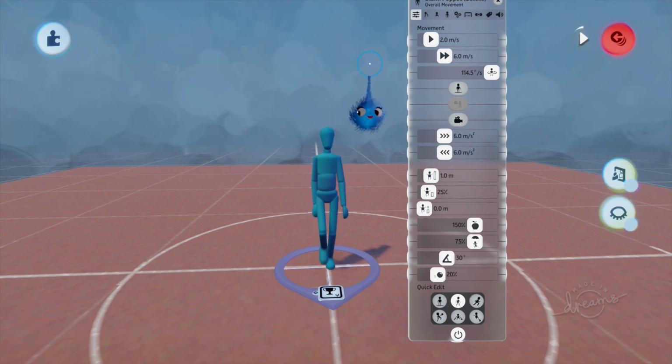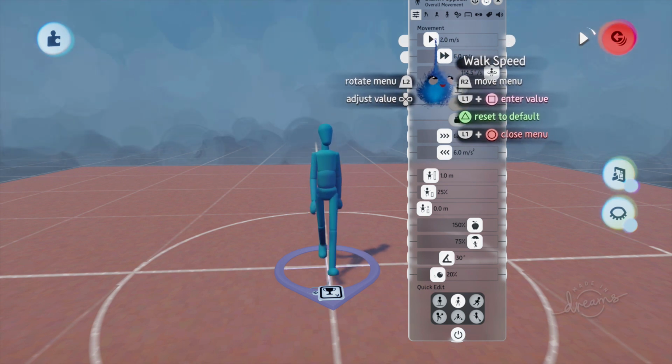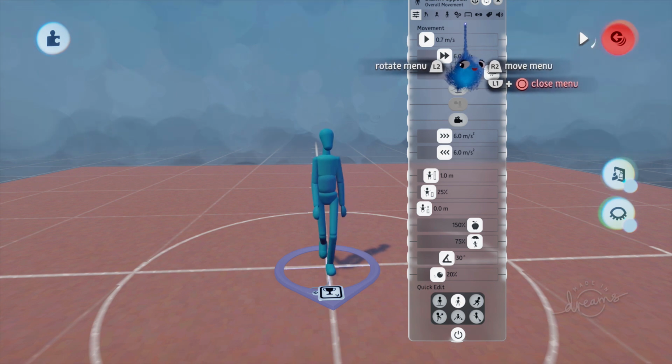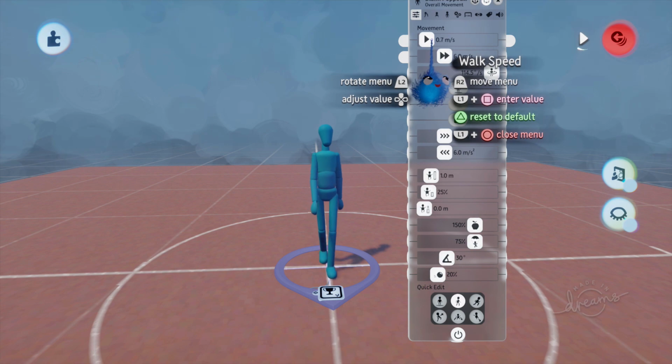Right, the first slider, it says movement, and this is the walk speed. So let's reduce his walk speed down. And now he's walking a lot slower. So you can change the speed of the walk. This doesn't affect the run.